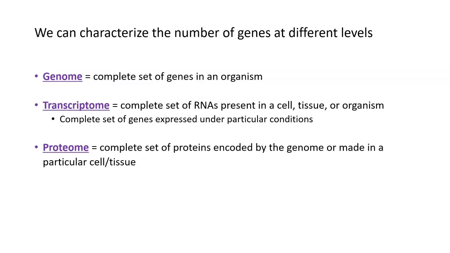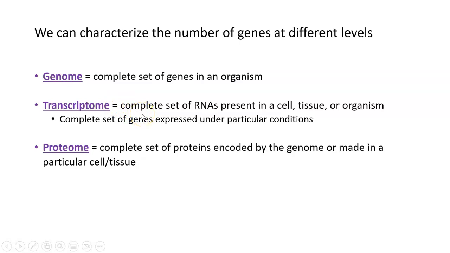And so the complete set of all of these basically functional units of DNA in an organism is known as its genome. We tend to put that suffix OME onto a lot of different words to signify the complete set of something. So a genome is the complete set of genes that an organism has. You can also study things like the complete set of RNAs that are present in an organism, and that would be referred to as a transcriptome because RNAs are transcribed, hence transcriptome.